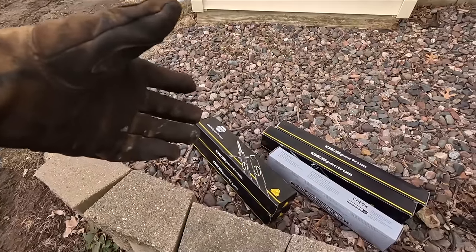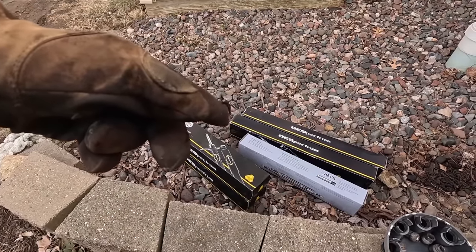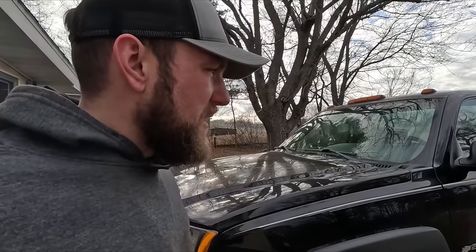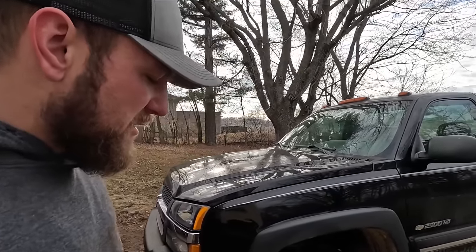I've got a pile of parts. I decided I'm going to do the steering stabilizer, which is in my gray box, and I figured why not do the rest of the shocks on the truck — it probably needs it, they're old. Hopefully this will help with the ride, make it a bit more bearable when it's not loaded. And then I also got some electrical work to do in the cab — hopefully that's some pretty minor stuff, I think I just have a bad connection in there. But let's get started and get that steering stabilizer in and then move on to the shocks.